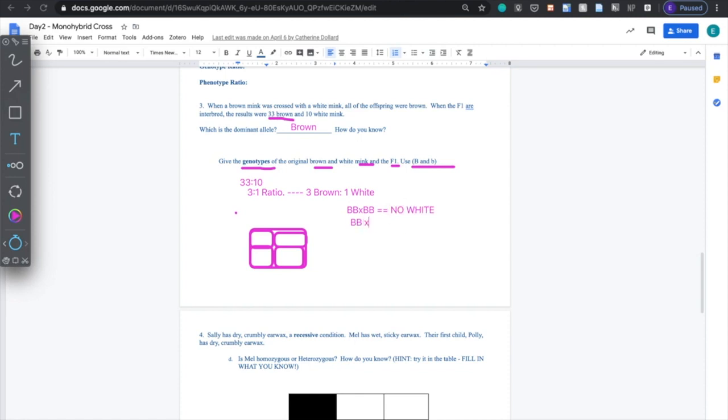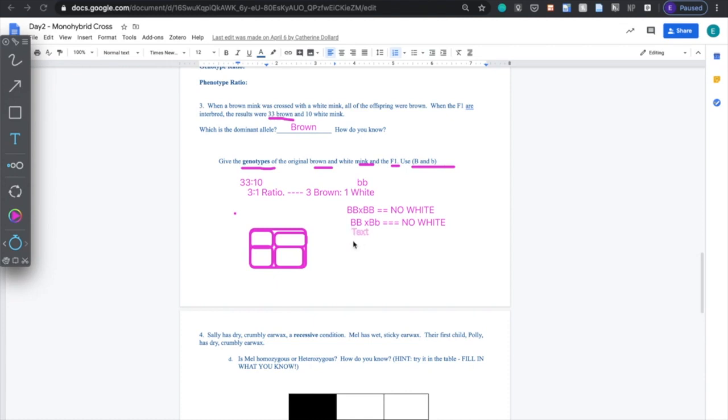We also know if we combine a homozygous dominant with a heterozygous, there's only 1 white allele, so there's no way to have the 2 lowercase b's that we need, right? For it to be white, we need 2 lowercase b's, and there are no 2 lowercase b's in that option, so there can't be any white either. So now we're going to try our third option. We haven't even needed to use a Punnett square yet.